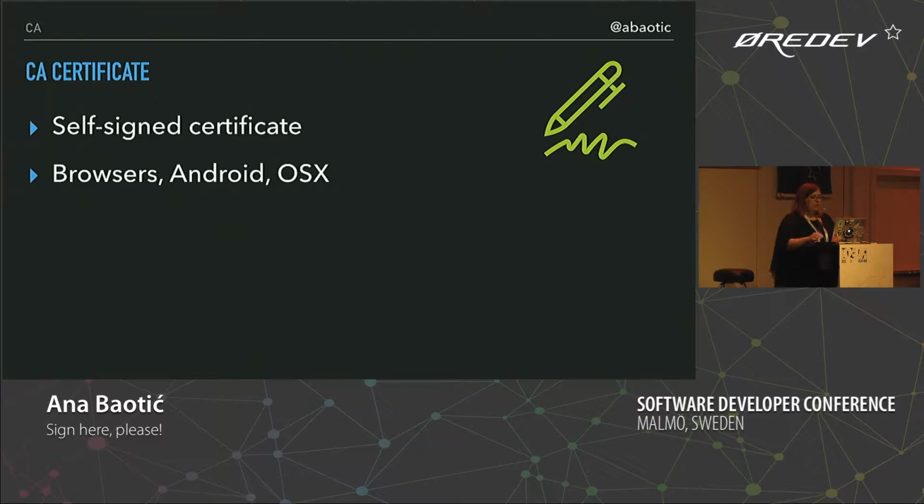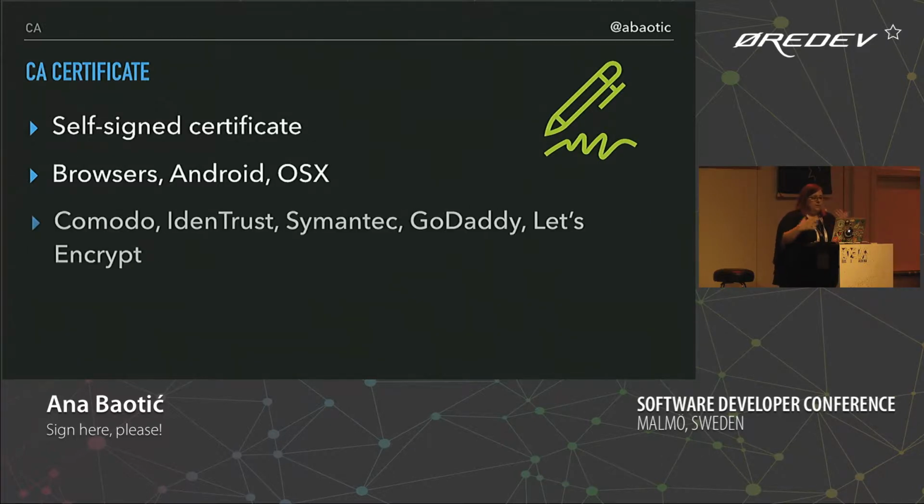That trust has been broken, and you need to be aware that your users might be in danger. So there are several certificate authorities out there. If you want certificates for your domain or for your company, you will go to the commercial ones and you'll pay a lot of cash, which is an option. Or you will use Let's Encrypt, because that one is free.